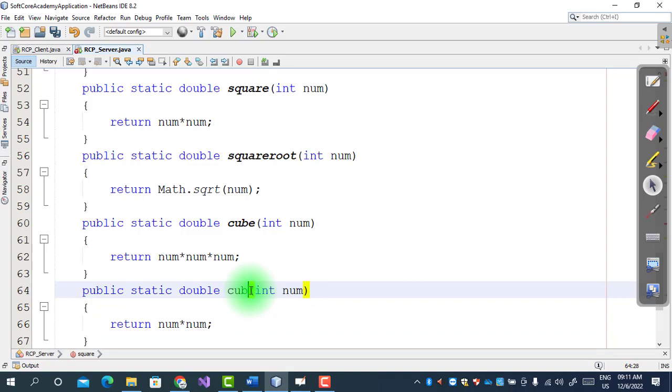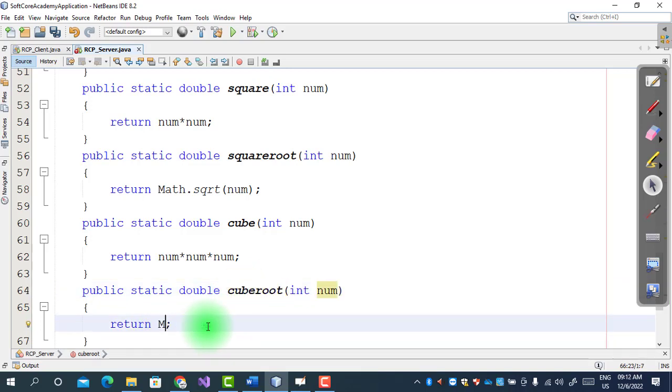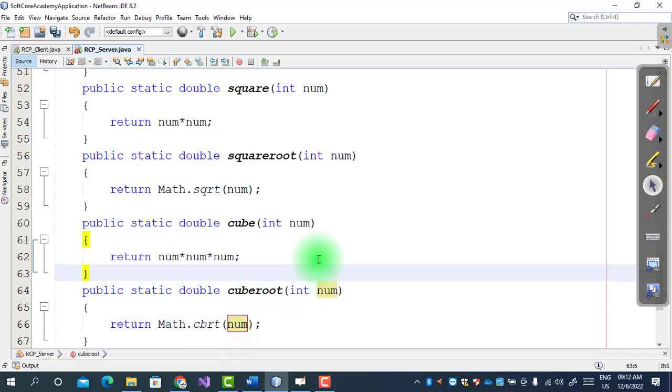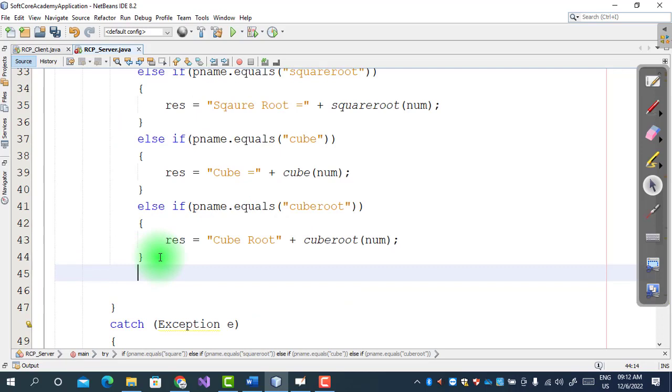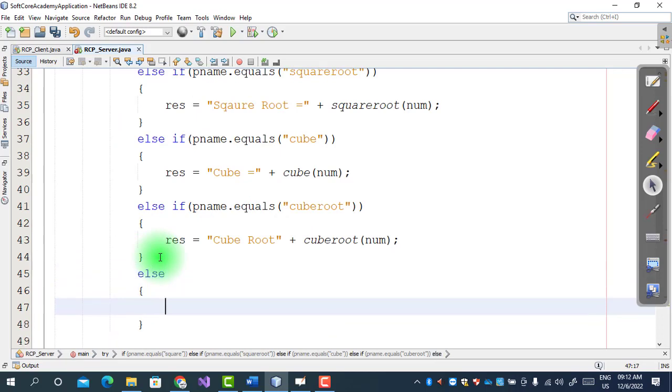This is my cube root and we have a class Math.cbrt and we pass this number. And also we will write else, and within else we return res, within res we return invalid input, invalid procedure name.